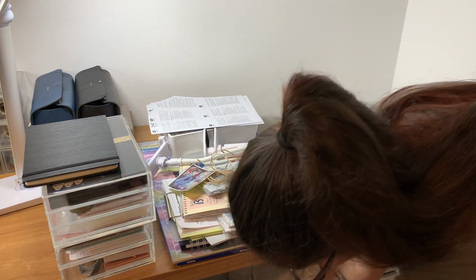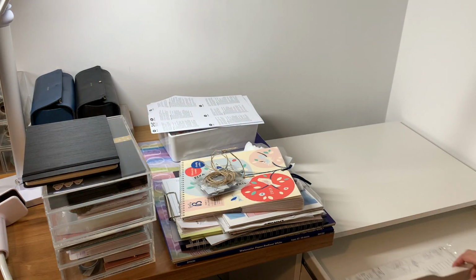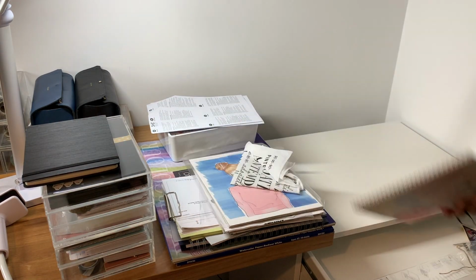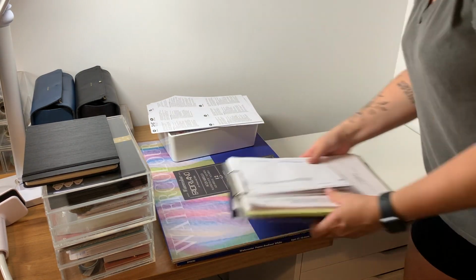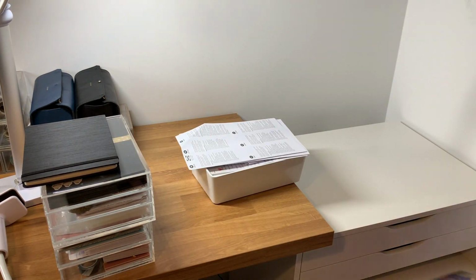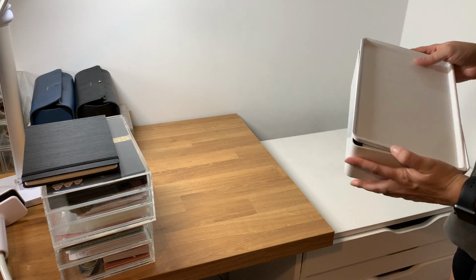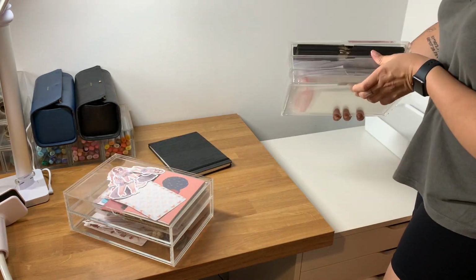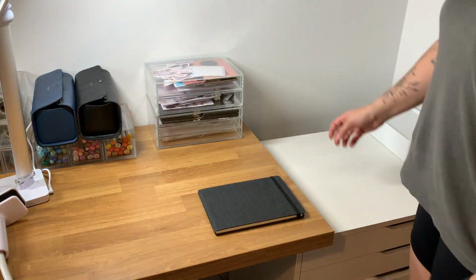Okay, so now let's tackle the second part. It's the right side of the table, on top of my Alex drawers, that I will record a video organizing all of that, because until today I haven't done anything, and it's been a while since I organized it the way it is now. More things to organize.